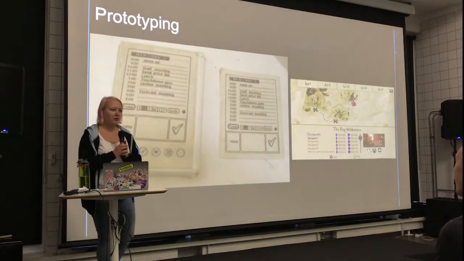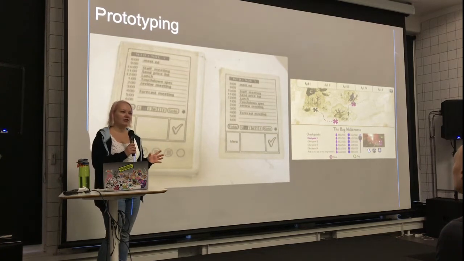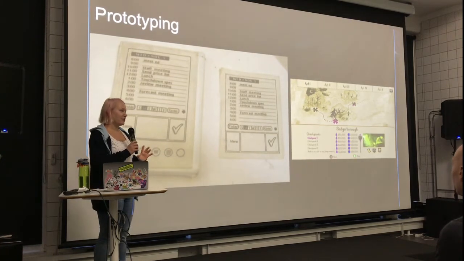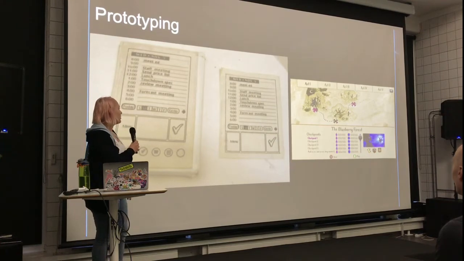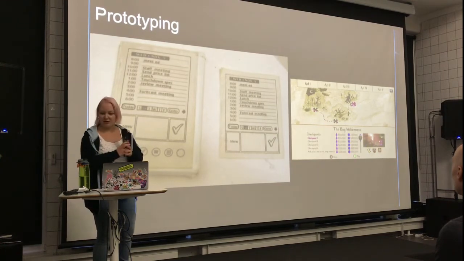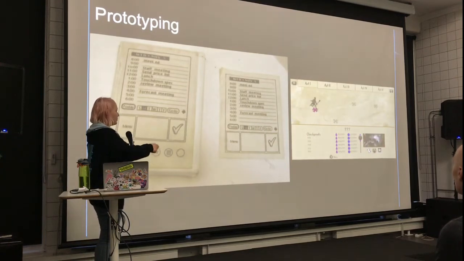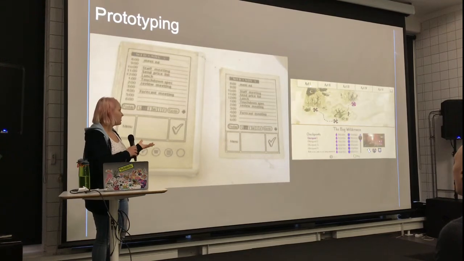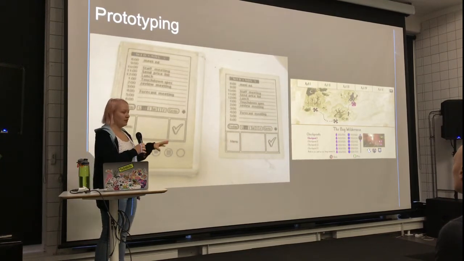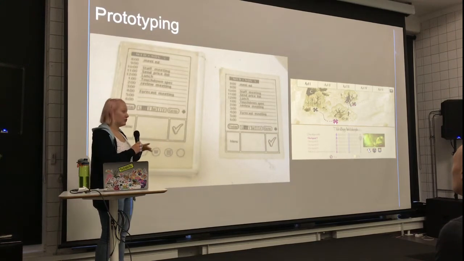First off, about prototyping, who knows what that means? Like, show of hands. Cool, almost all of you. But I'll still tell you what I mean about it. The most simple way of doing it is, I have the laser pointer, with just paper prototypes. You like maybe scribble it with a pencil or something, but you have a screen or something on paper, and you can say that, okay, where would you click, what would you do?